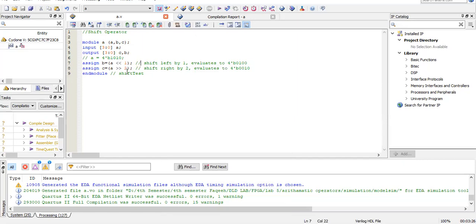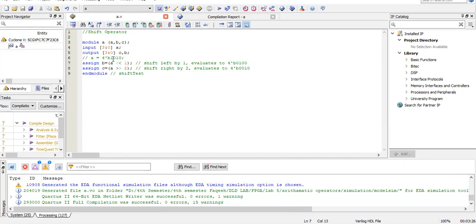In the second case, C, we are applying a right shift operator, so it will move towards the right, which means on the left side we will add two 0 bits.